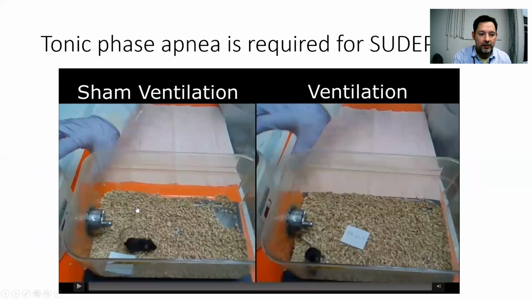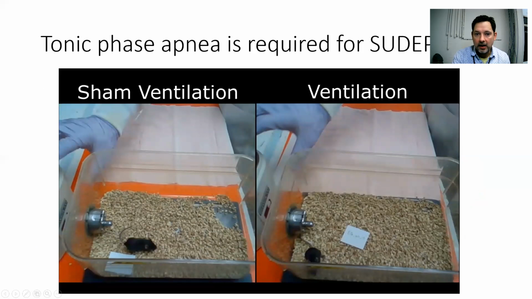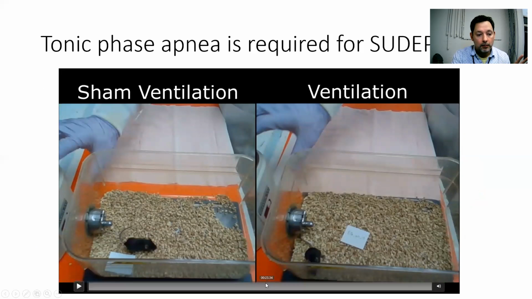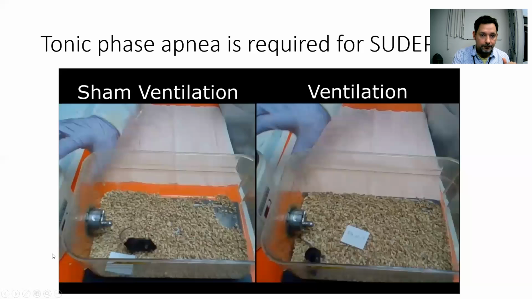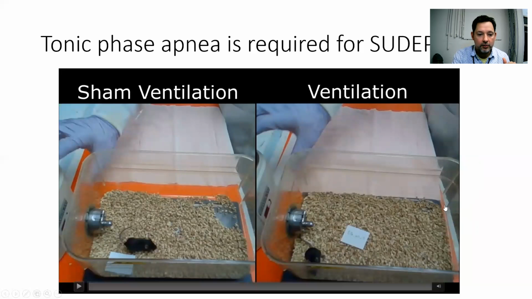So what we did is we used a different mouse model than that experiment. This mouse is still an SCN8A version, and they have audiogenic seizures. At this particular age time point, they usually are fatal. I'm going to show you side by side: one mouse will receive ventilation, where I use a little bulb that I can put snugly over the mouth and force air into the lungs. The other mouse will receive a sham ventilation. I'll handle the mouse, but I won't actually ventilate them.